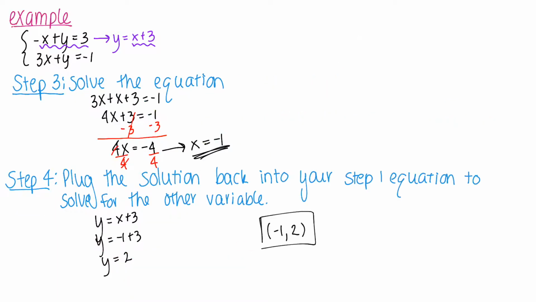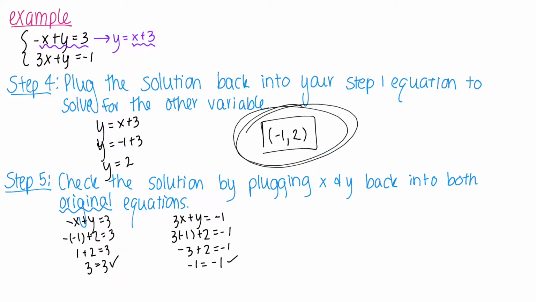You solve for that variable, then you plug the solution back into what you solved for in step 1 to get your other variable. So we were able to get y equals 2. And then you want to be able to check your solution. So make sure that you go ahead and check your solution. Let's go ahead and do another one, but we won't write down the steps each time. We'll just go straight through it.